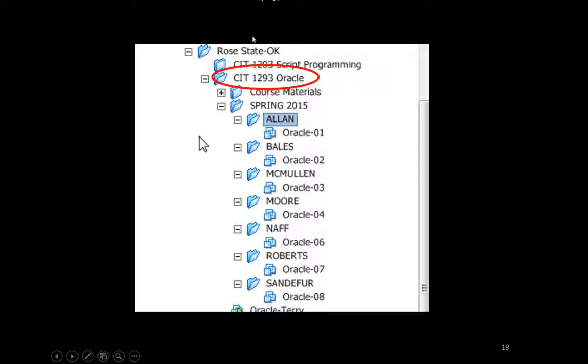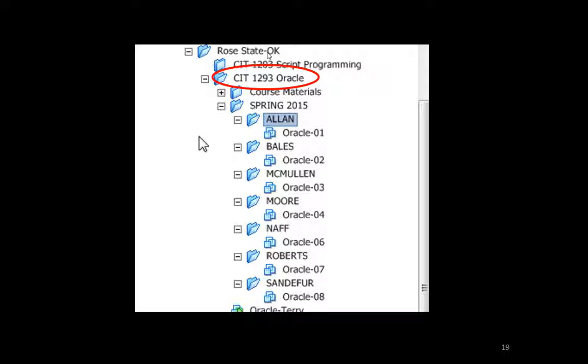It'll be under the folder Rose State-OK. There'll be several other CIT classes in there, but we are CIT 1293 Oracle. And each one of you has a folder under Spring 2015, and you should be able to access it with your Rose State login.